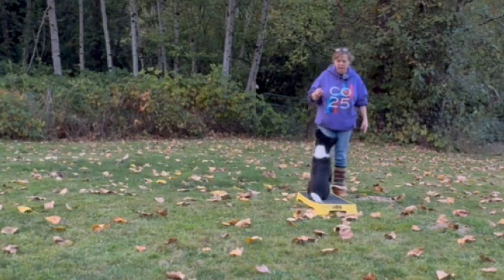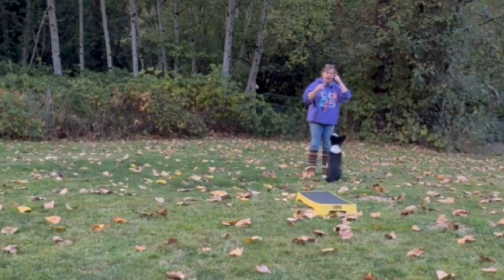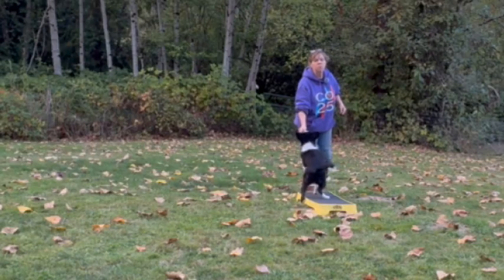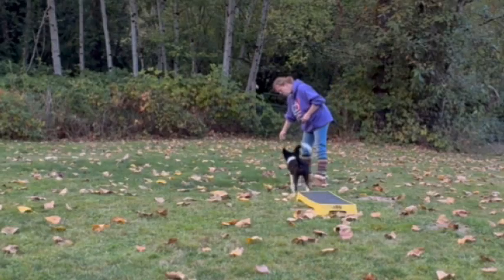So when we're adding in distance, it's really important that you add in distance slowly, that they don't feel overwhelmed nor abandoned, right? And sometimes the run out of the stay is just as rewarding as going back and feeding them. So do be aware of that, sometimes going back and feeding them is worse than actually releasing them to the food, okay? All right, so, okay, good boy, very, very good.